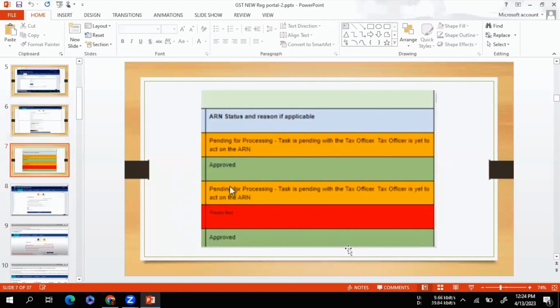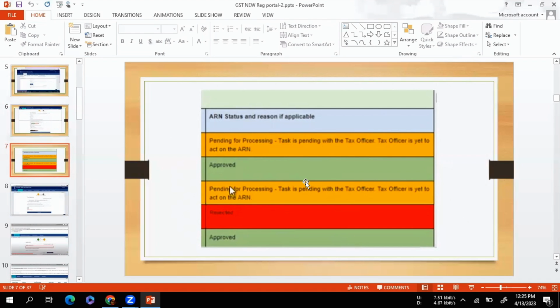If the PAN is already in use, it will show approved, inactive. So for an inactive registration number, it will show a green color approved message. If there is any pending issue, the PAN number is held with the GST tax officer, and it will show pending for processing. Finally, what is rejected?